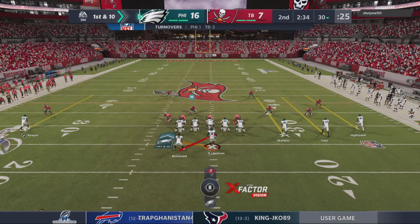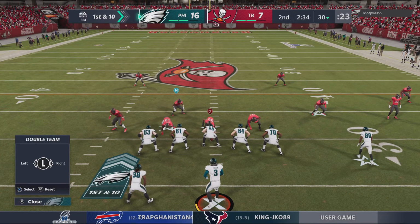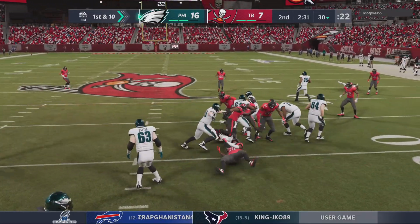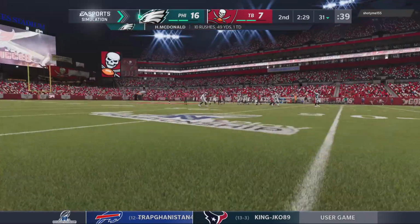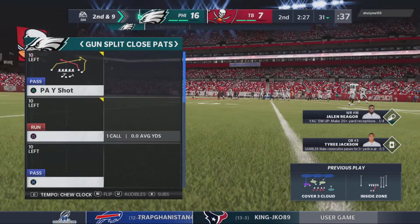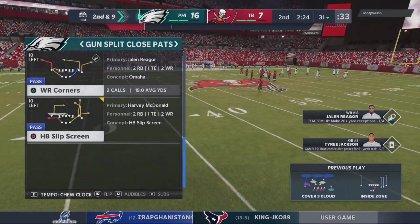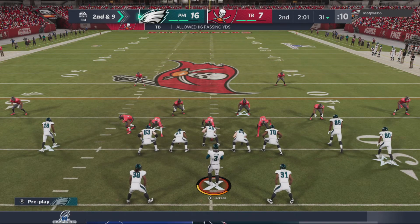The Eagles offense set to begin their next drive. And in enemy territory last time through the interception. We'll see what they do on this drive. Can't wait to see how it alters what they decide to do in play calling. Do they continue to throw the ball? Do they want to lean more on the running game? It'll be an interesting sequence of plays that they've got coming up.